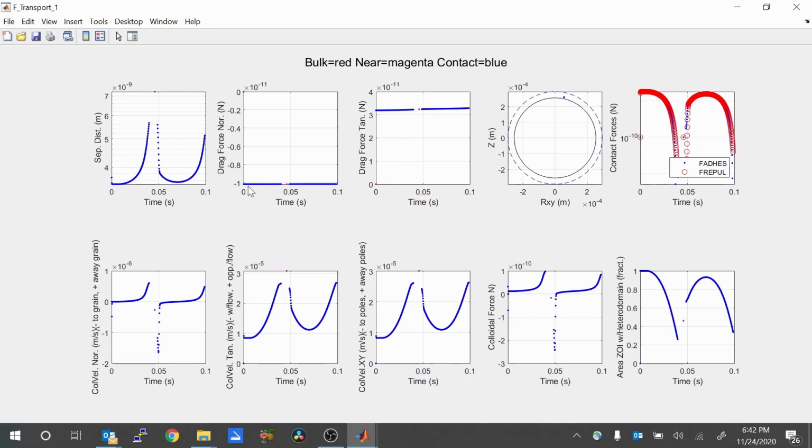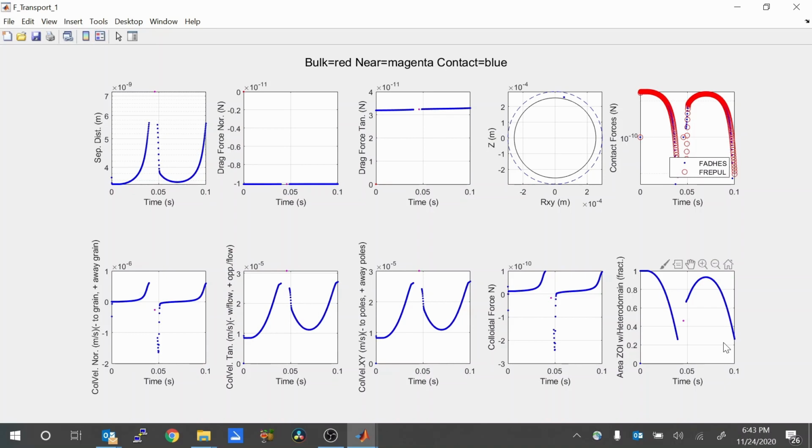Notice that the drag force is relatively constant across those two heterodomains, whereas the colloid velocity shows variation because of the interaction with the heterodomain, right? The drag force emanates from the fluid interacting on the colloid, but the colloid velocity results from not just the drag force, but also the colloidal interaction forces. So momentarily, we should see this colloid come off of contact with this heterodomain, go back into the near surface, and then presumably find another heterodomain. And this could go on for a long, long time.